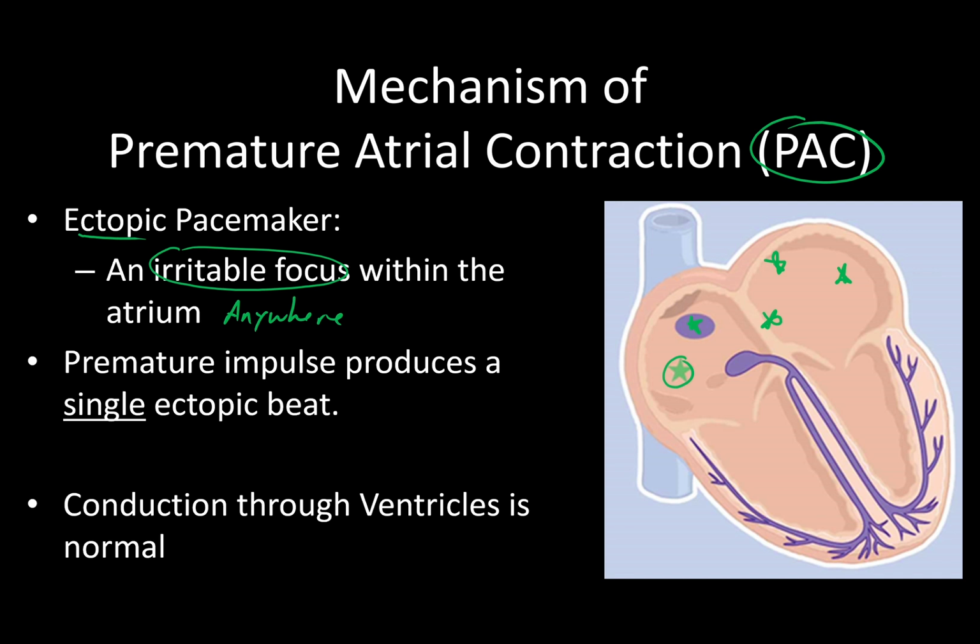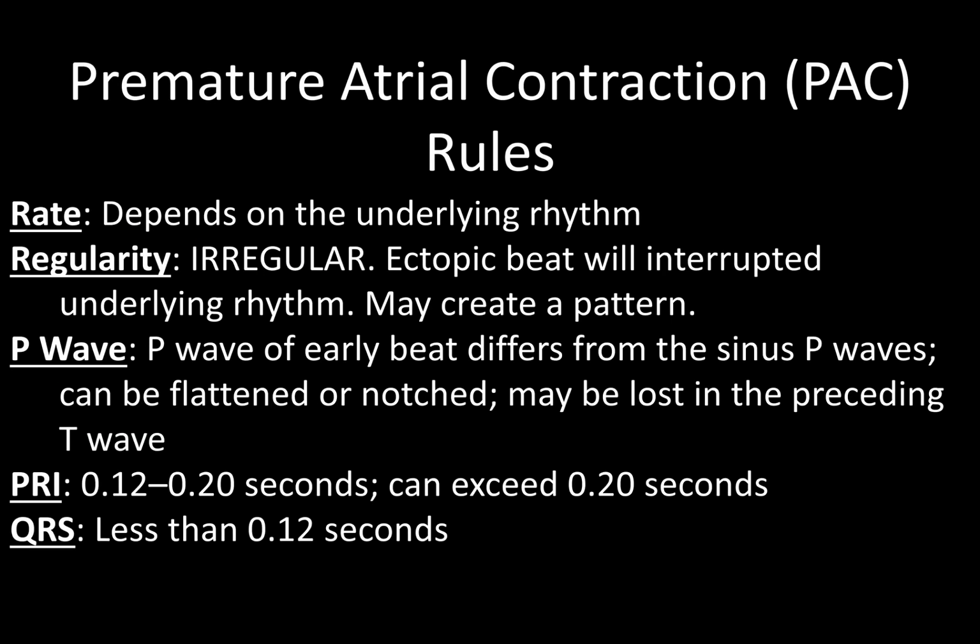But what's important about a PAC is that it's a single ectopic beat. It's all by itself. It's not part of any larger organized rhythm. And then of course conduction is normal through the ventricles. So what are the rules for a PAC? Well, I want to start out by saying these are the rules for just the single PAC. It's not for the entire rhythm, it's just the PAC itself.